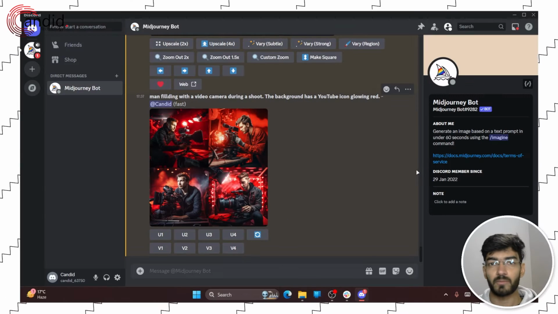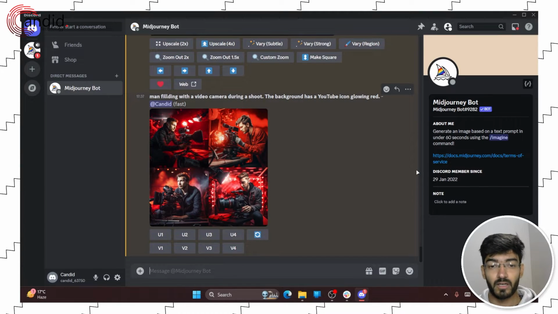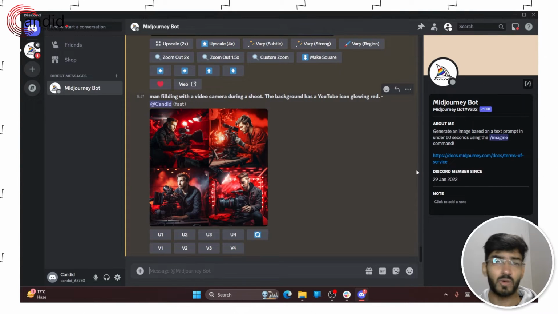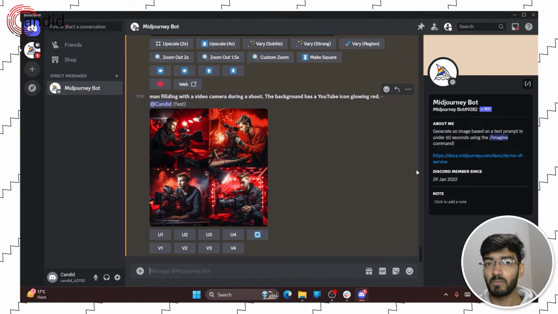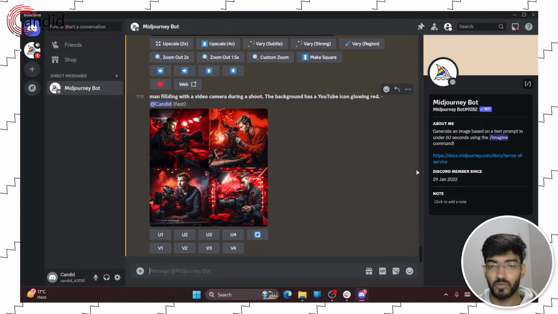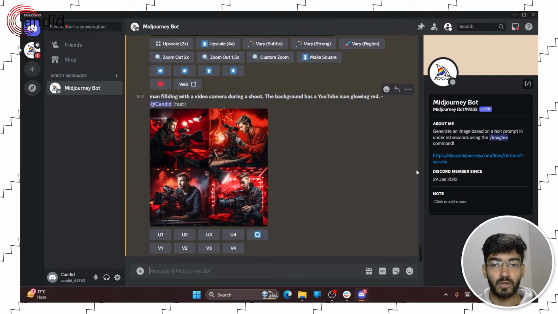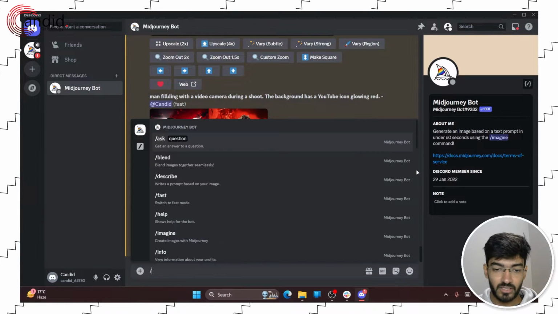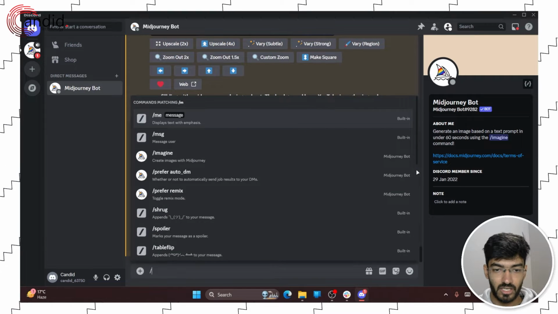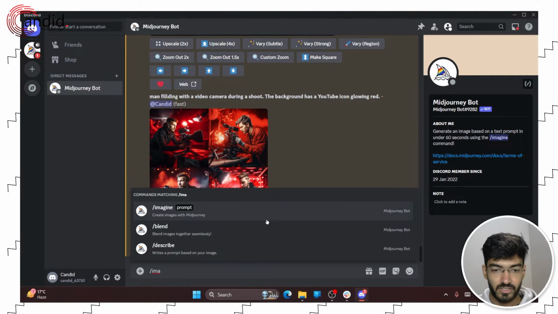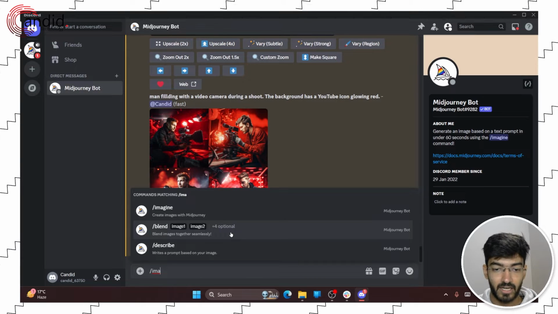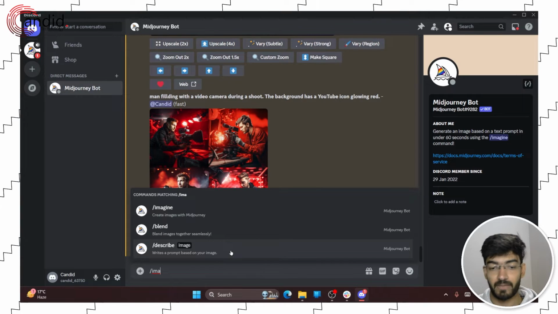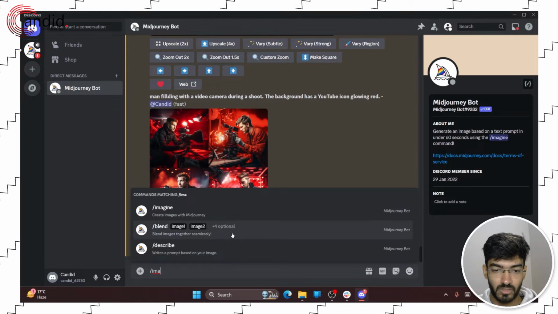There are two ways you can upload photos to the Midjourney bot. Number one will just give you a series of 4 prompts based on the photo, and the other will allow you to merge 2 or more images. So for that, of course, you'll have to know the command. For merging, the command is /image. And as you can see, I can blend images together seamlessly, and I can use the describe prompt to describe the image. So let's do the blend one first.